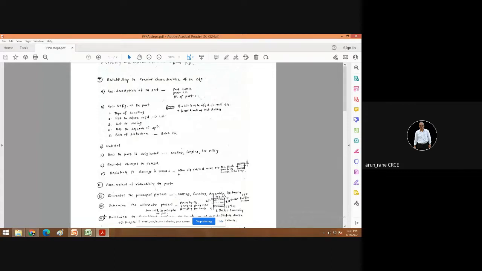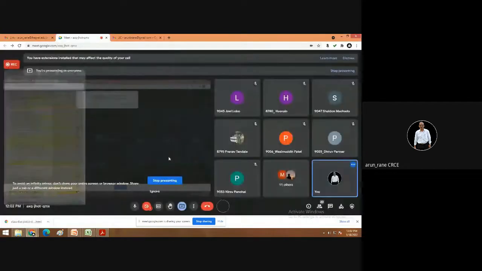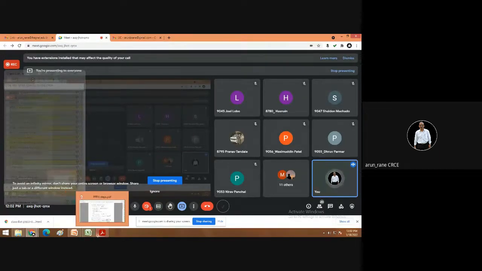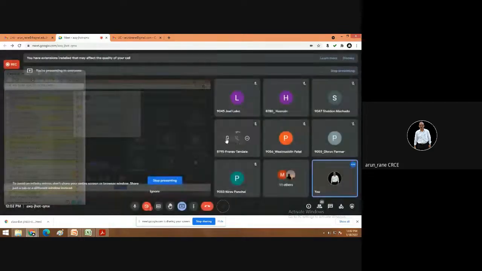Like whether the part or the component is cast or whether it is forged or whether it is produced by rolling or by extrusion or by drawing, that has to be identified at this stage. Record changes in the design: are there any revisions? Are there any changes that you have to look at? Many times in the drawing, the revisions are mentioned. So your first step is to check what are the revisions in the drawing.